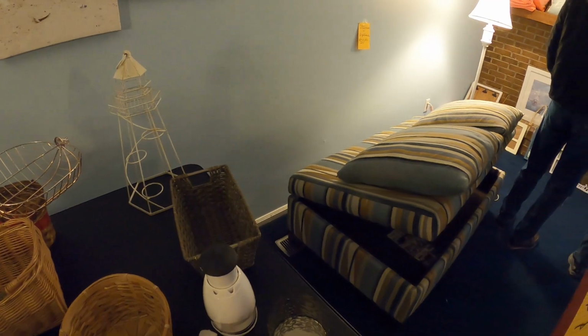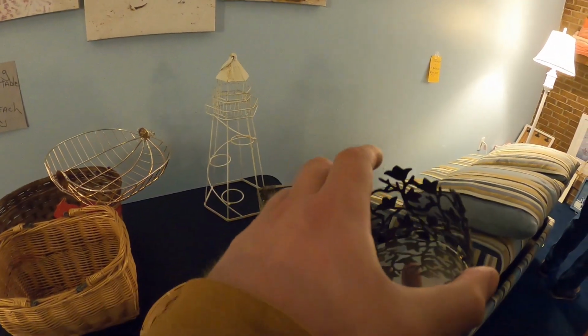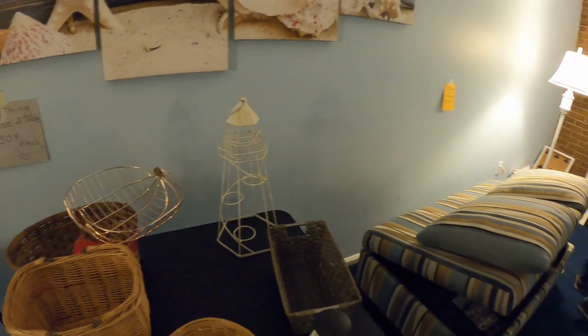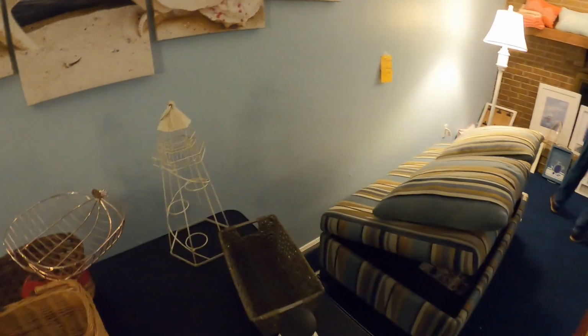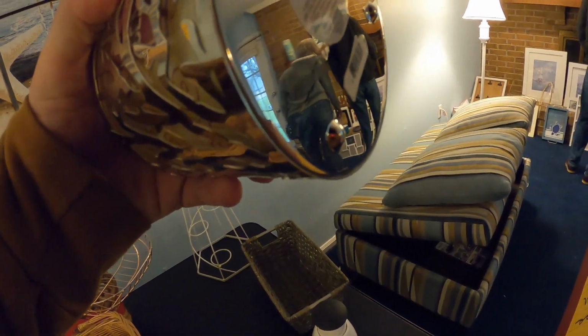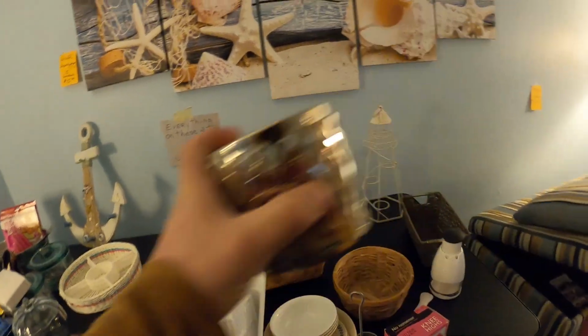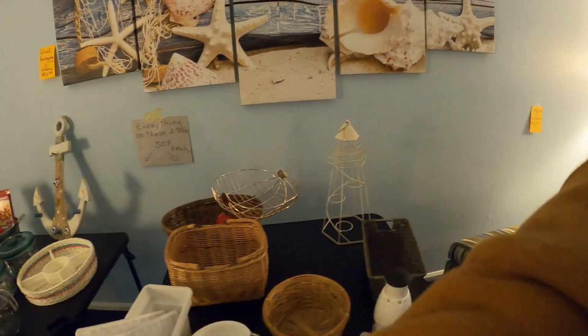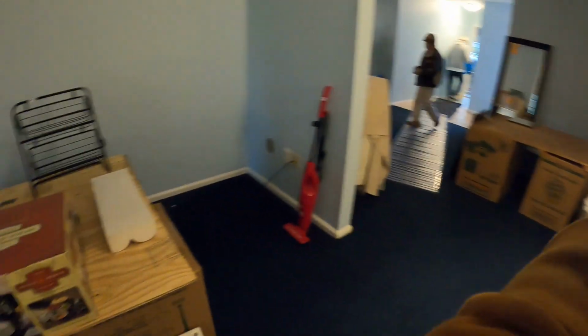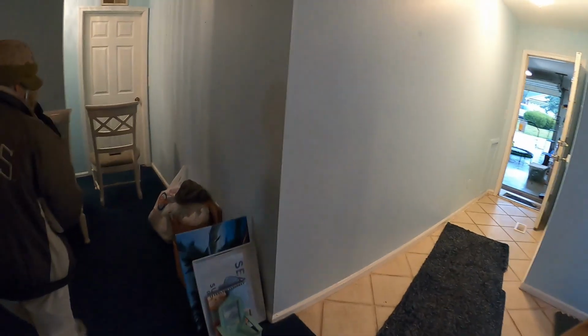And then for 50 cents a piece, I get both of these Bath and Body candle holders. One of them has a used candle in it, but I'm buying it for the holders because some of those get retired and then people want them, and so they go on eBay for them. They're not crazy money, but you can get like $10, $15, $20, $25 depending on the candle holder. So I like to pick these up when they're really cheap. And I will note that they always move for me, so that is a thing they have going for them.